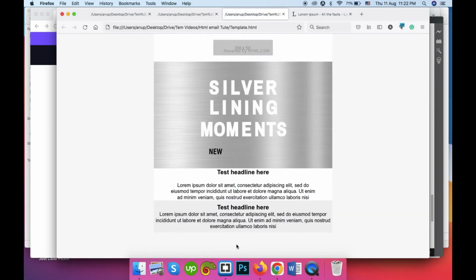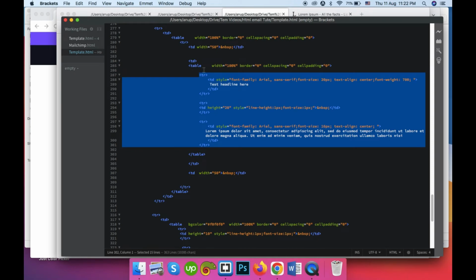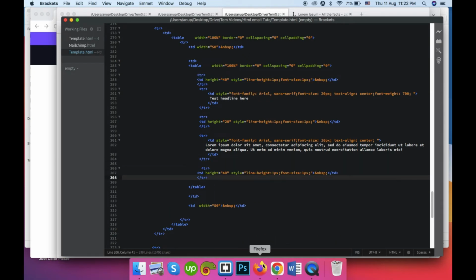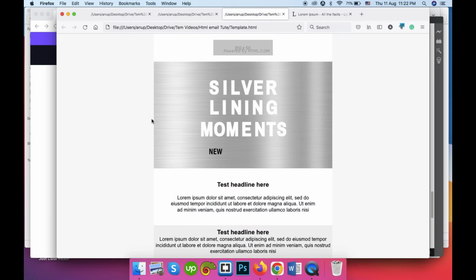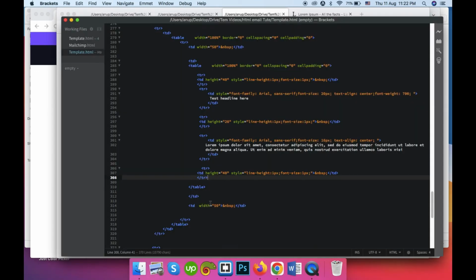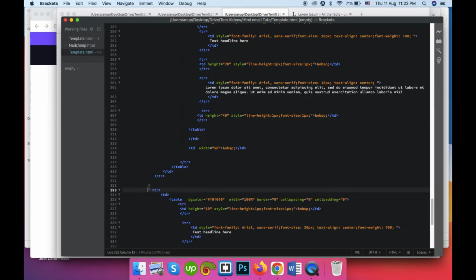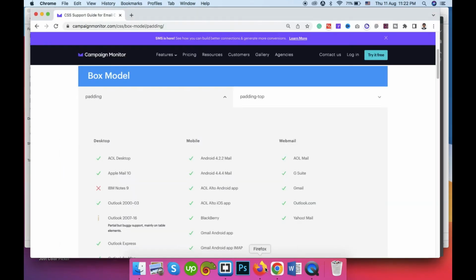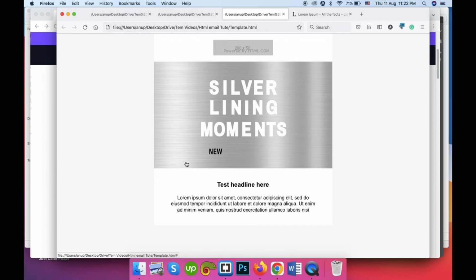So how it looks now is this. You can add some spaces at the top, 40 pixels suppose, and at the bottom here 40 pixels. We can remove this portion and refresh the page. This looks great.